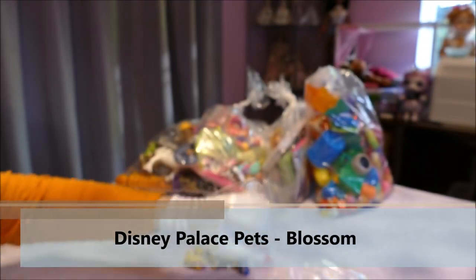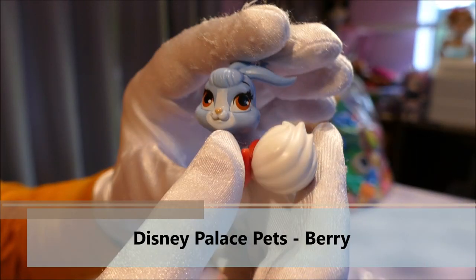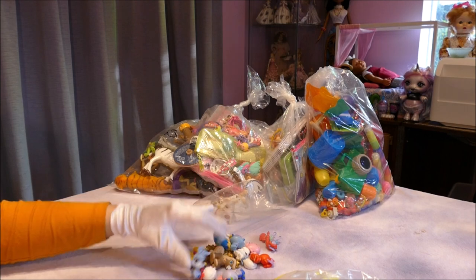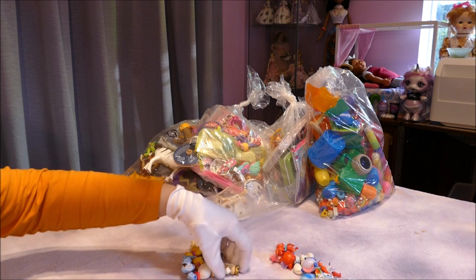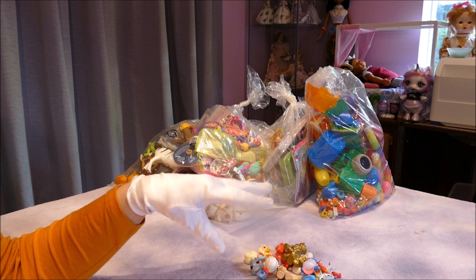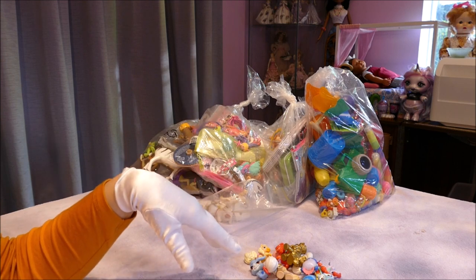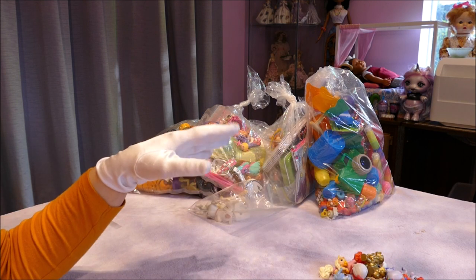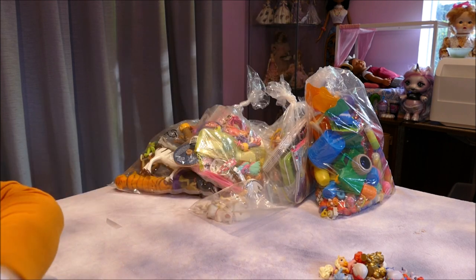Missing the thing. So anything like that, I can hold on to them if I particularly want them and see if I can fill them out with other things. But generally when it comes to 50 cent toys, I just put them back in a bag to put them back in the thrift stores. Okay, so I got 1, 2, 3, 4, 5, 6, 7, 8, 9, 10, 11. So 11 little pets there, which generally are in pretty good condition. There were just a couple that will be going back. So let's just say 8 to 9 that I'll keep. At 50 cents each, 8 is $4, what I'd generally pay. So yeah, I'm all right with that bag. This one worked out well.